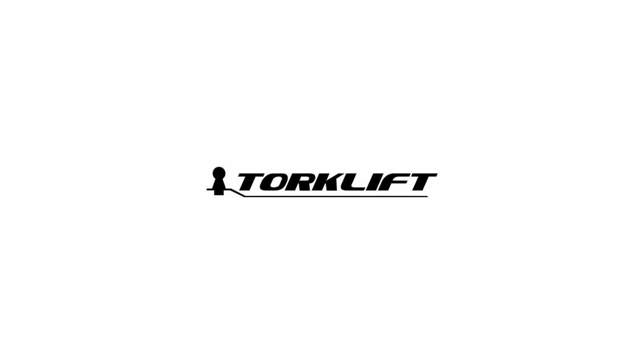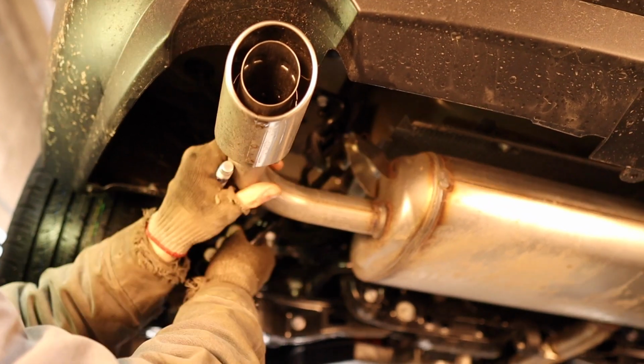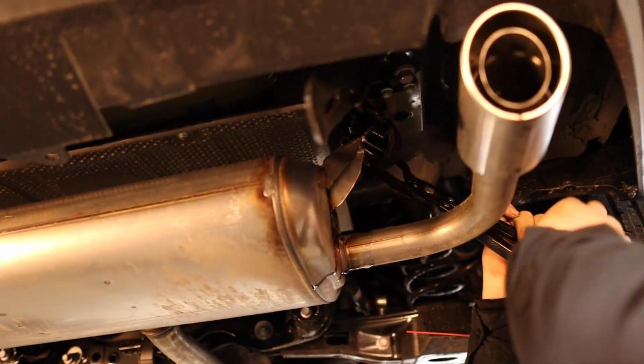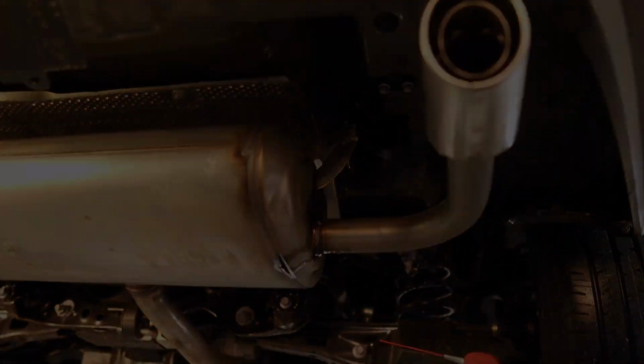Today, we will go over how to install the X7396 for your Toyota RAV4. Start by loosening the exhaust on both sides of the vehicle. If you see this plate on the passenger side, remove it as well.